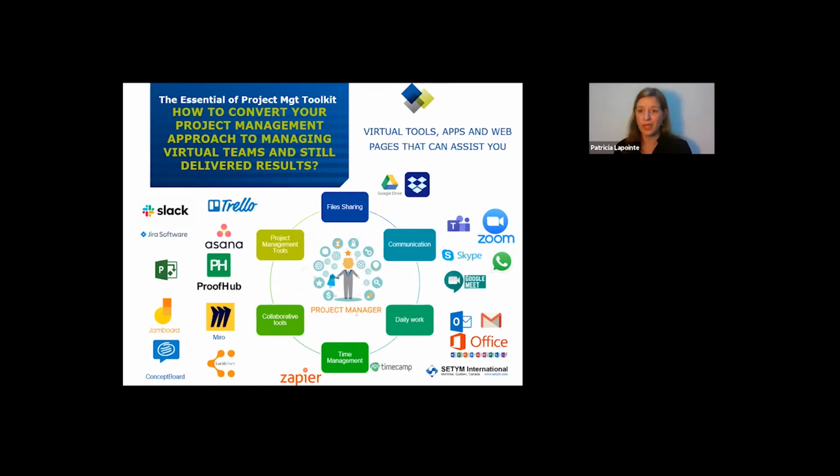Sometimes that's the new way, right? You have so many devices, from the iPad to the phone. And the last one is time management. TimeCamp or Zapier. Zapier is interesting because it's an automated process. So if you are dealing with certain emails that you wanted to automatically transfer to a box, or a way that it can be automatically answered, Zapier does that for you.